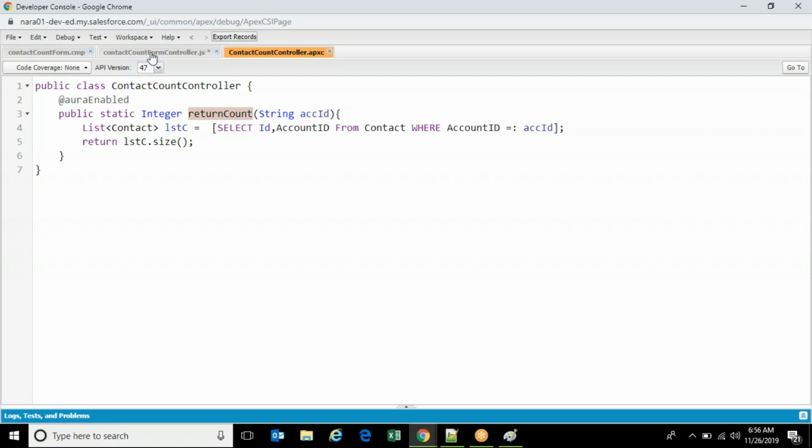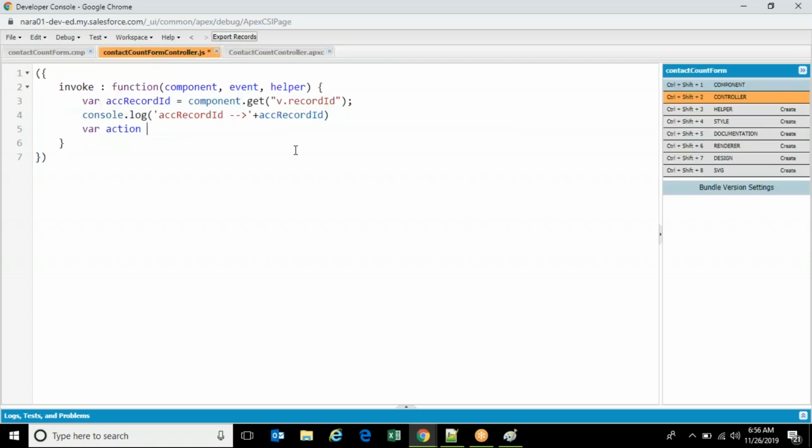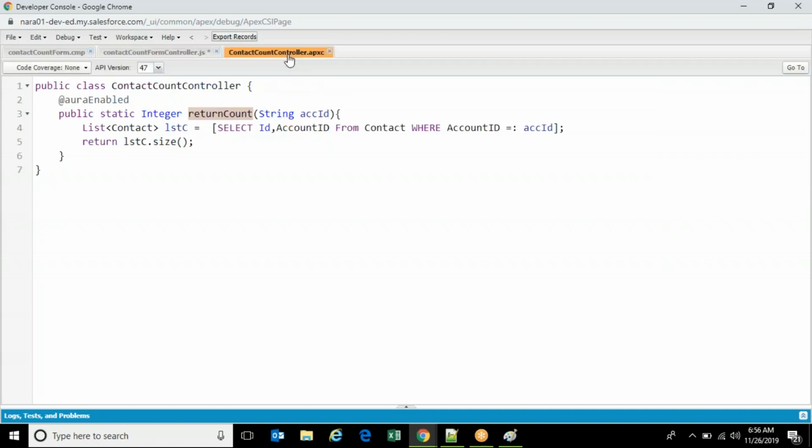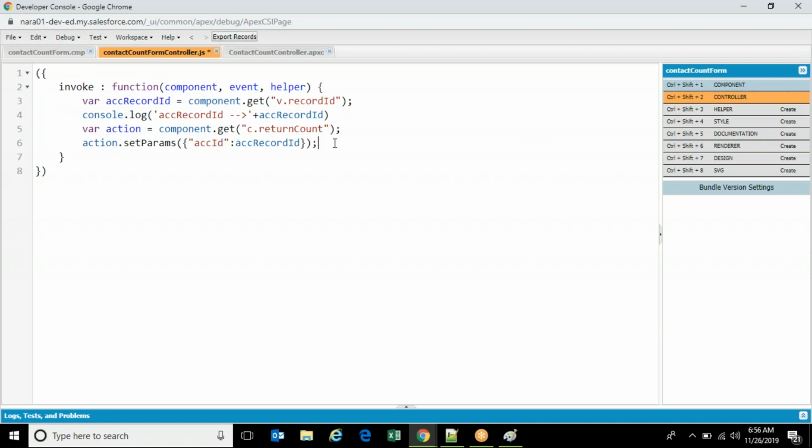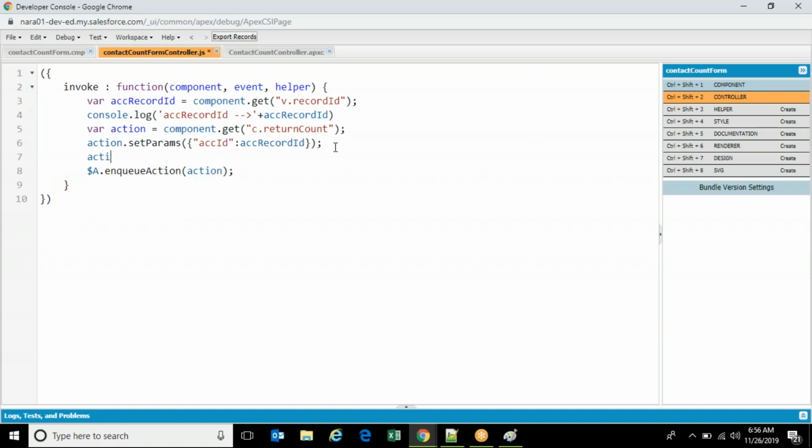And the method name is returnCount. Let's say var action equal to component.get of c.returnCount. action.setParams, accRecordID, and what is the parameter, accId. $A.enqueueAction of that action. Then callback function, response.